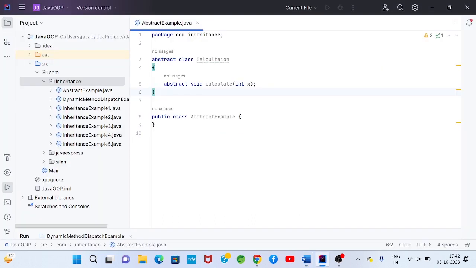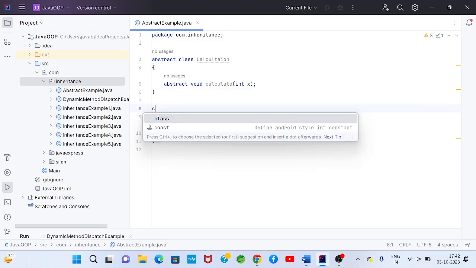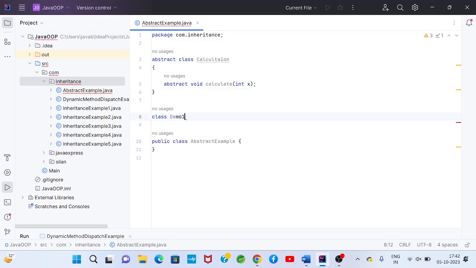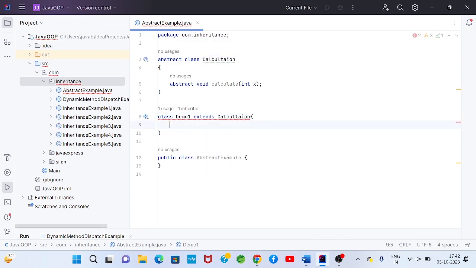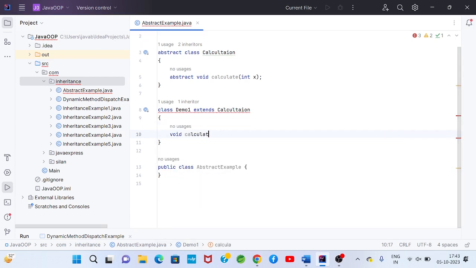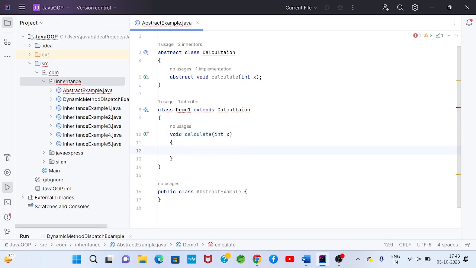You see, suppose I create a new subclass, let class Demo1 extends Calculation. So now I am creating a new subclass. Demo1 is my subclass name. Now in this subclass I can define the abstract method. So void calculate int x, exactly that method I will write.